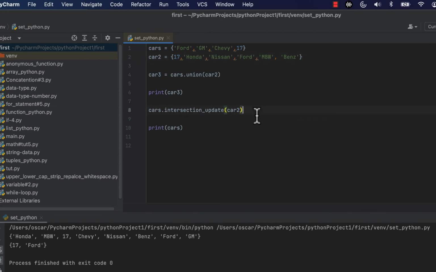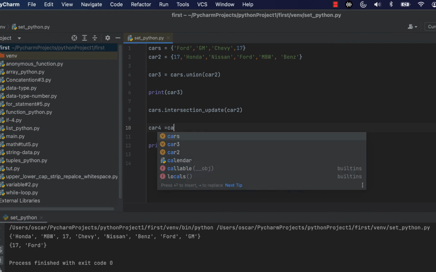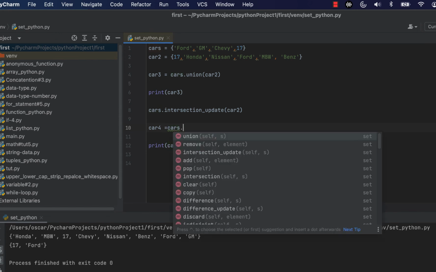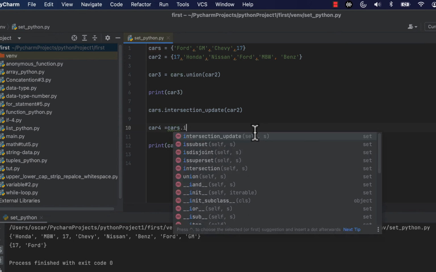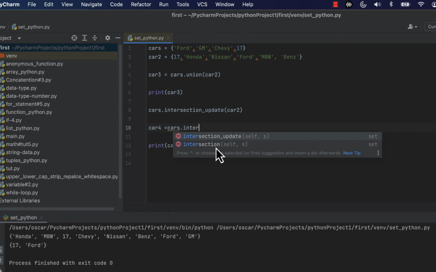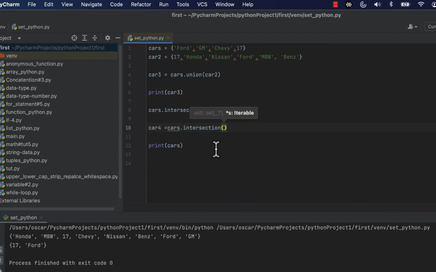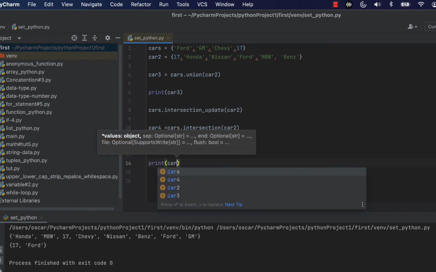I create another variable, I call it car 4, and that's a set of 4, but I want the intersection between cars and car 2 that I have, and then I print the car set that I have.